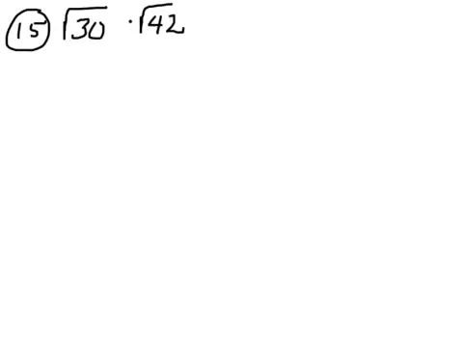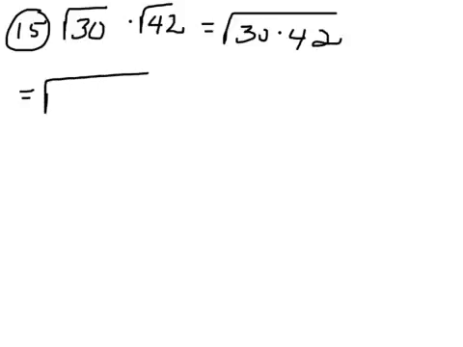Okay, on number 15, we see another property of radicals, and that's if we're multiplying two radicals together, they have to be the same type of root, either both square roots or both cube roots and so on. And these are both square roots. So what I can do is combine the two numbers under one radical. Why I might want to do that is that it might be easier to reduce it this way.